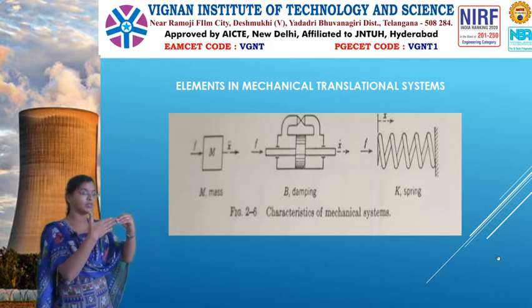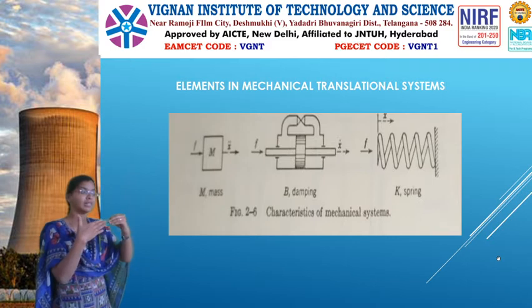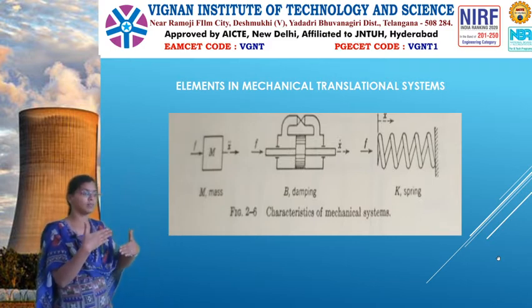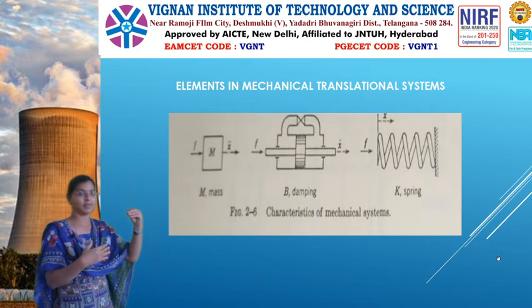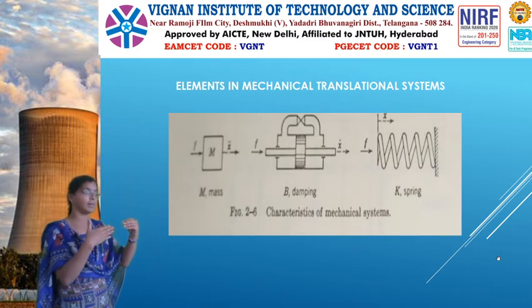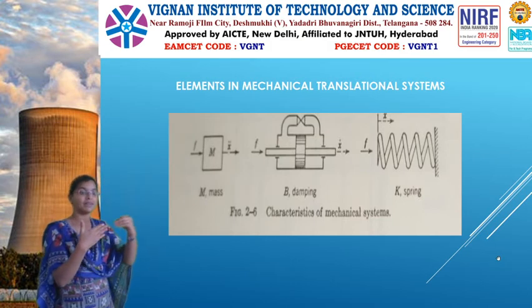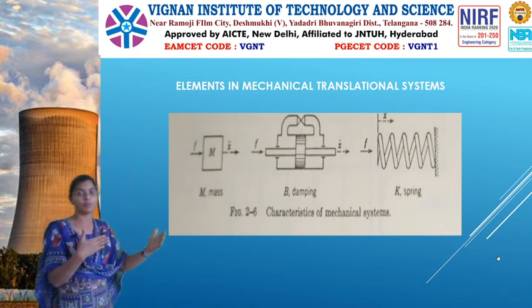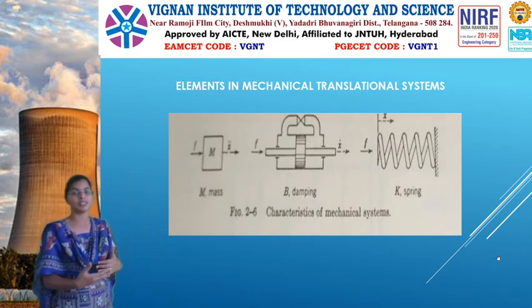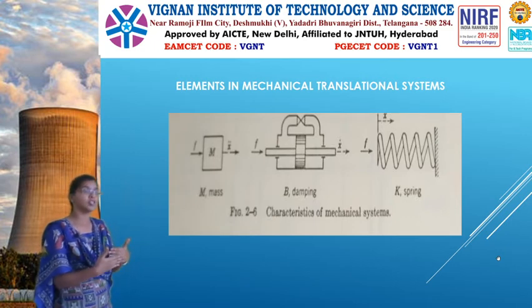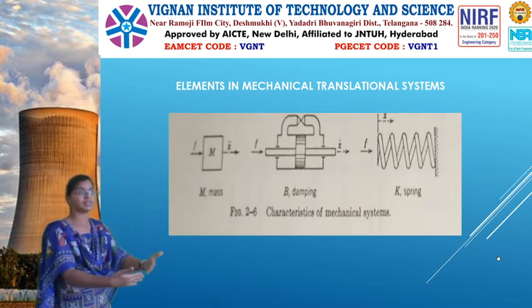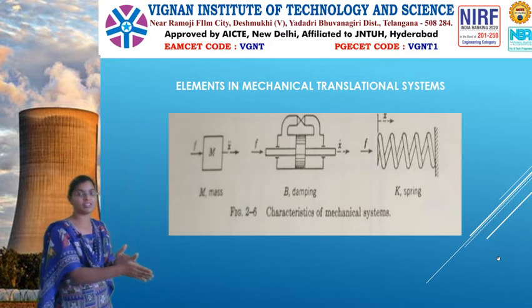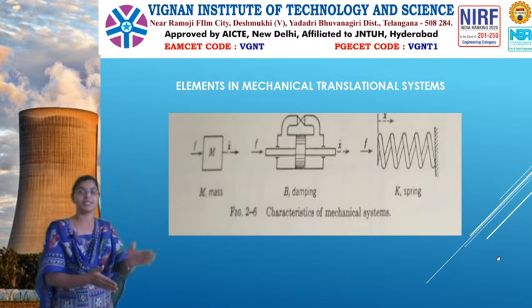When you apply force, there is a mechanical movement, that is, it displaces from the original place to another place. The force you apply acts as the input, and it displaces according to the force applied. Displacement is the output. The mechanical translation system is one where, whenever you apply force, it displaces from one place to another in a linear fashion. That is called a mechanical translational system.